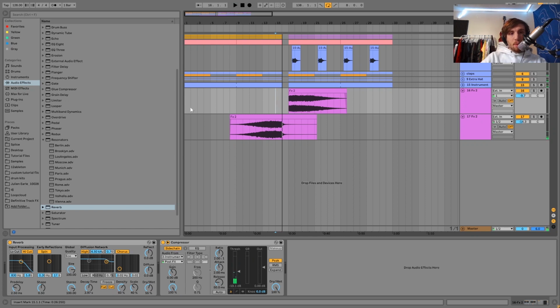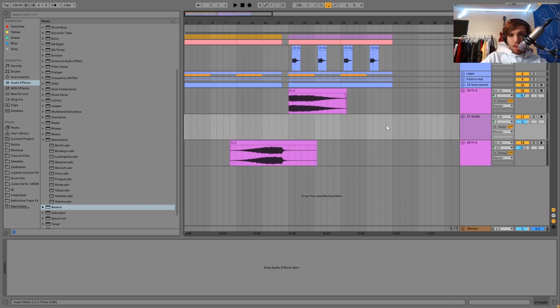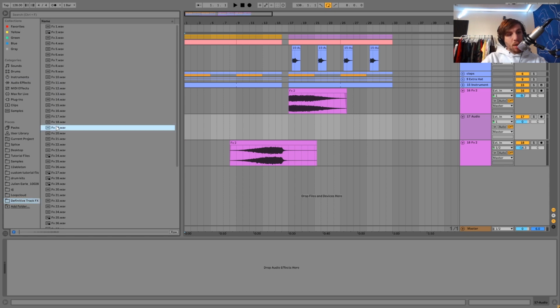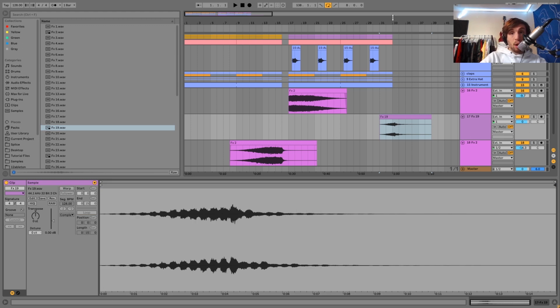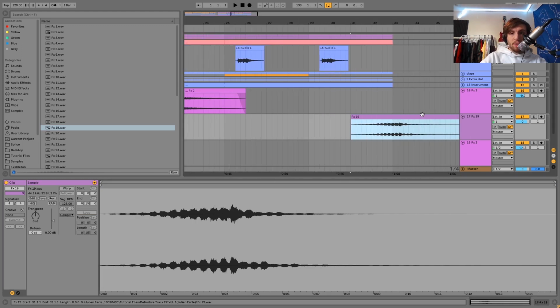The next thing I'd probably go about doing is I would go in here and add some kind of effect right at the start here, and maybe something at the end here when this is transitioning. So we could just grab maybe a little, that one's nice for the end there. We can just take that and warp it or unwarp it. I usually like to keep my effects pretty much unwarped, and then we can just put that like that.